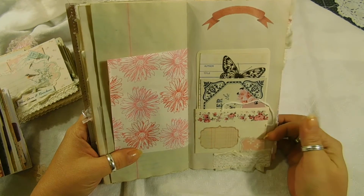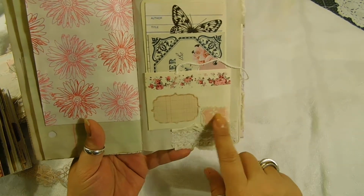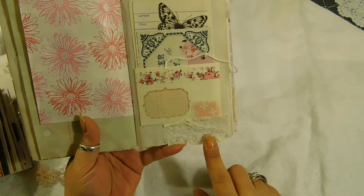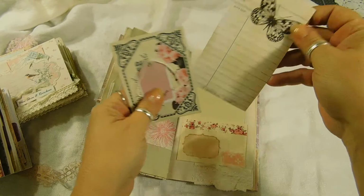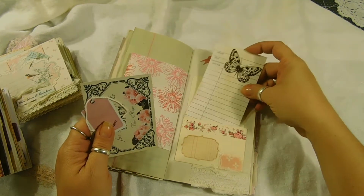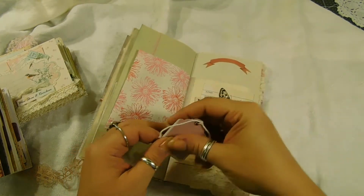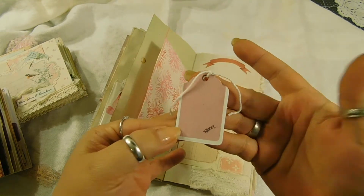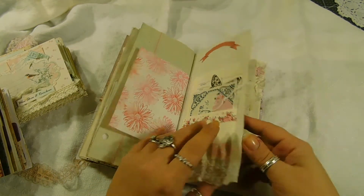And then here is a library card, and I have just put some washi, some fabric. I put some sari silk and lace here, and then I've just added a library card with a butterfly sticker and this pretty little card here. And then I just put this on top of this tag. So you just got a little tag you can write on.